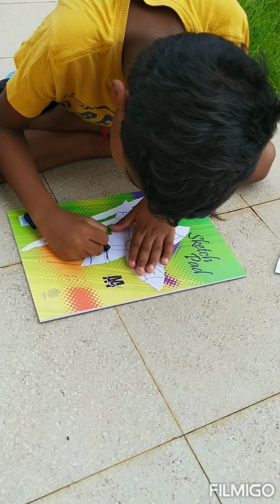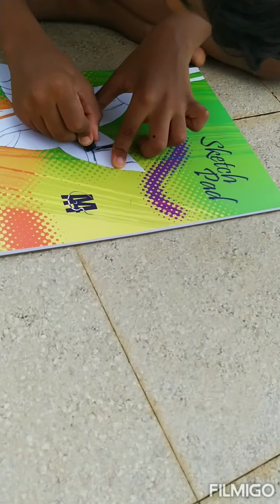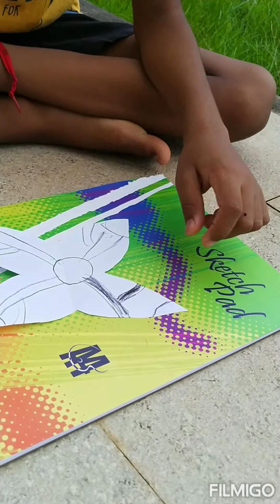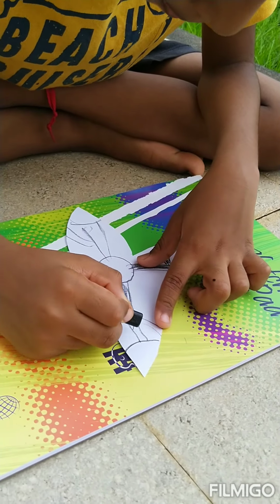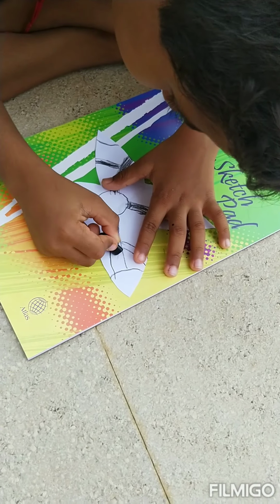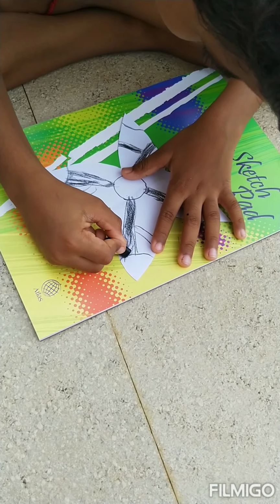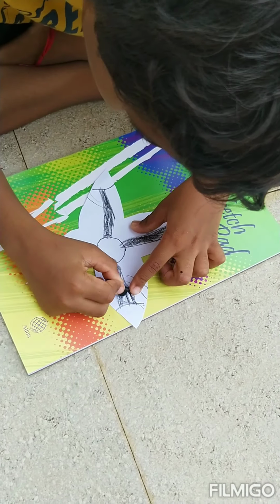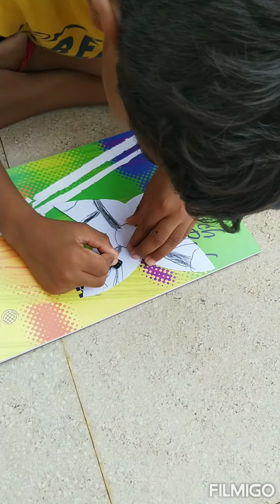Guys, and I'll just do these colors quickly. I'm getting late. I'm ten and I know I'm not drawing nice because I'm not that much of a fan of coloring. I'll just do it quickly.